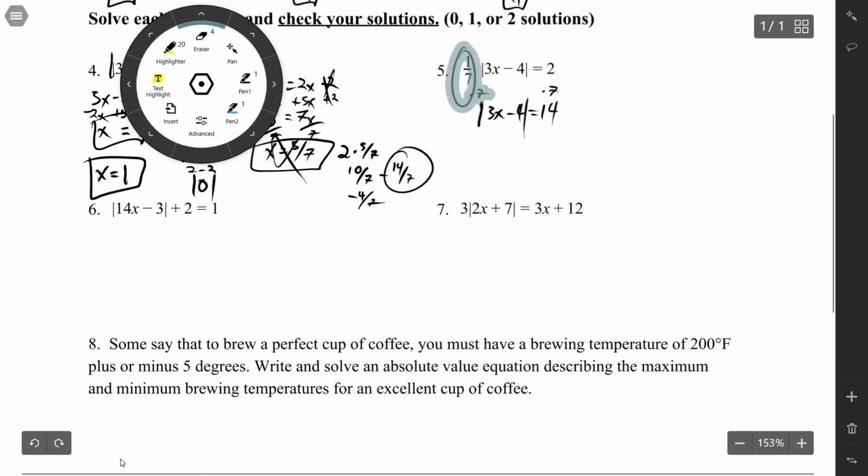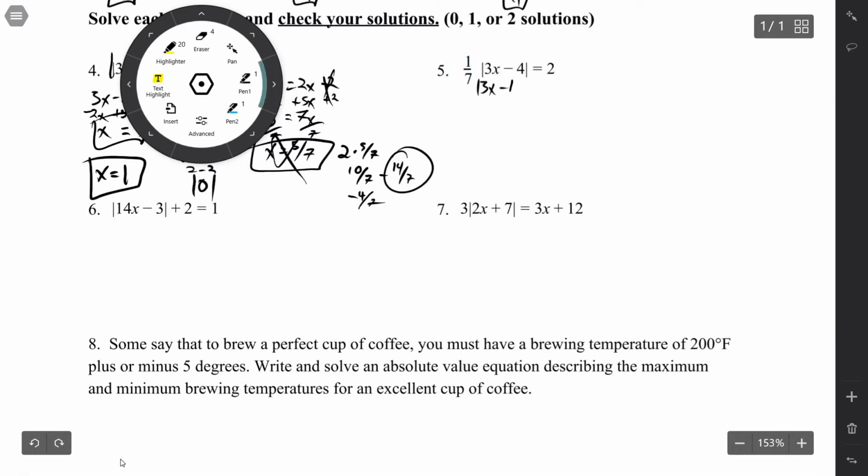I'm going to write this a little bit closer up. Let's see, 3x minus 4 equals 14. All right, and now we can split it. And this is a stage where you can pause and think, the variable is not on this side. So really, if we want to, we can realize that if we find two solutions here, they're both going to be valid. Regardless of what we plug in here, as long as we do our arithmetic right, we should be able to get to a distance of 14.